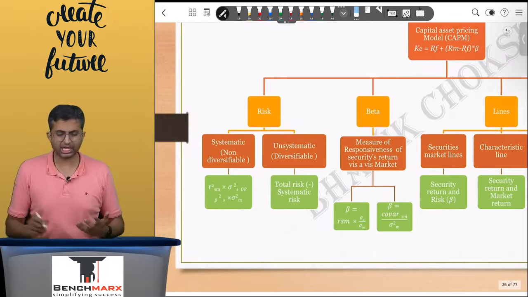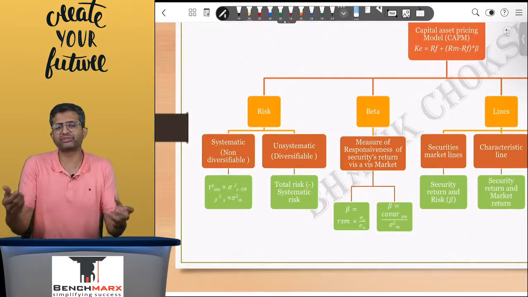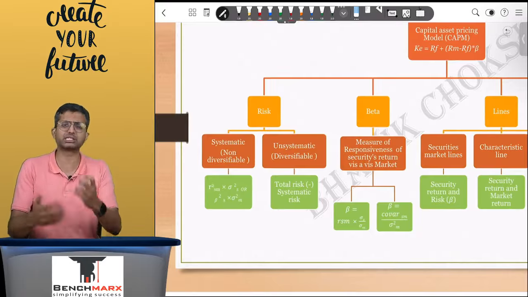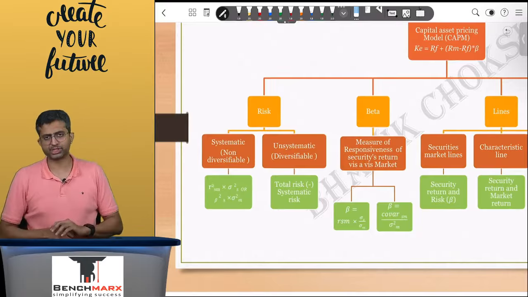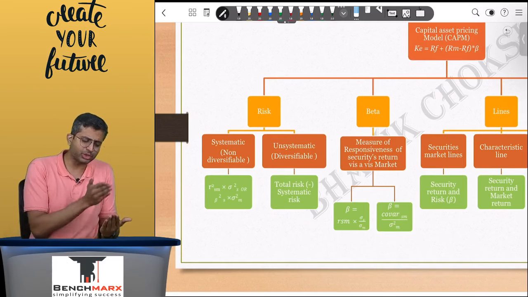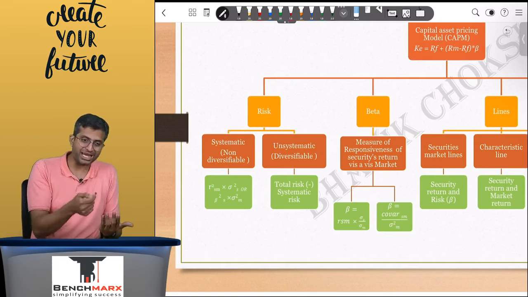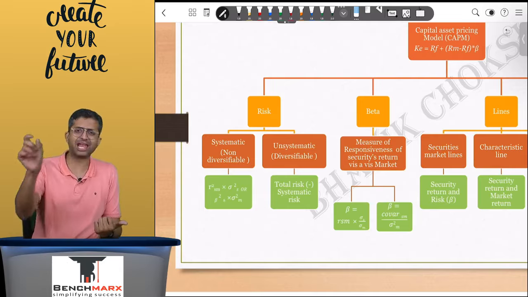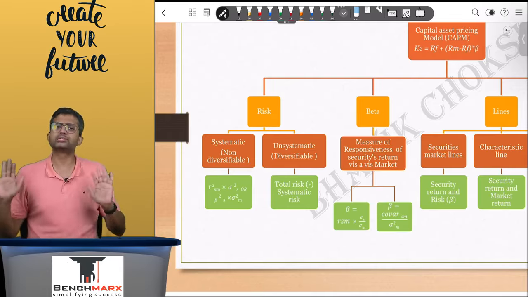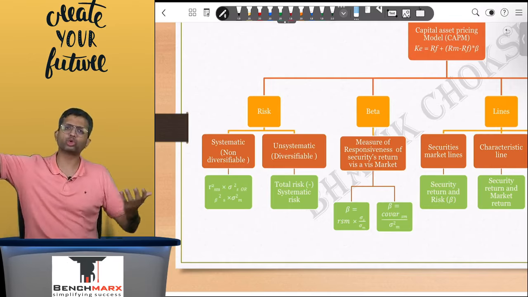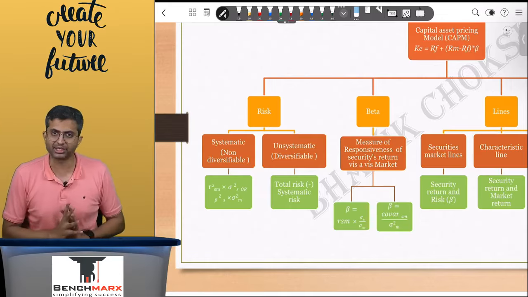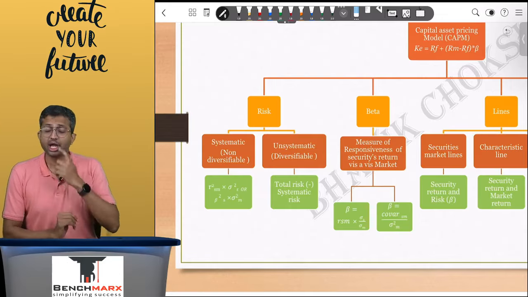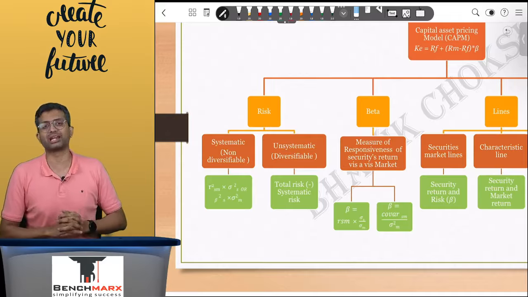But nevertheless, the reason why you see institutes keeping systematic and unsystematic risk in squared terms is because unsystematic risk is calculated as total, let us say 25, minus systematic, which is 9, and hence 16 is the unsystematic risk. If you then want to square root, you can do that after taking the balancing figure, otherwise you will not get the right answer. The square root of unsystematic risk is called random error.